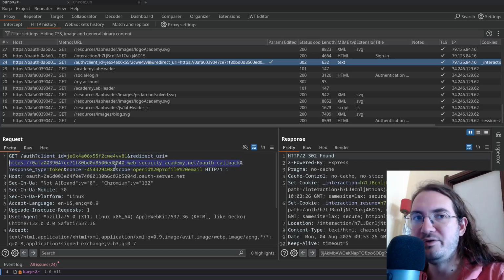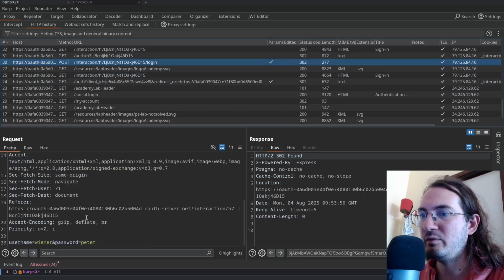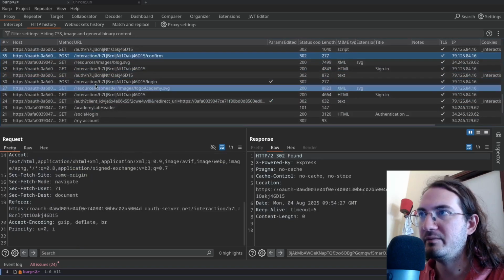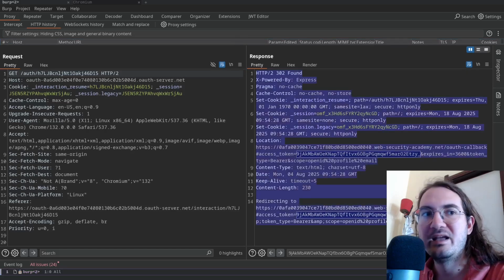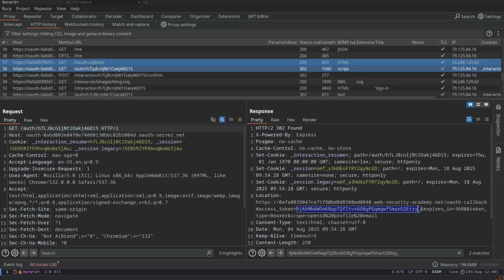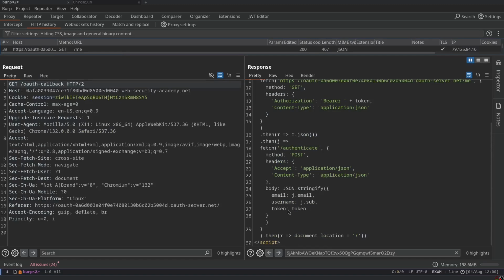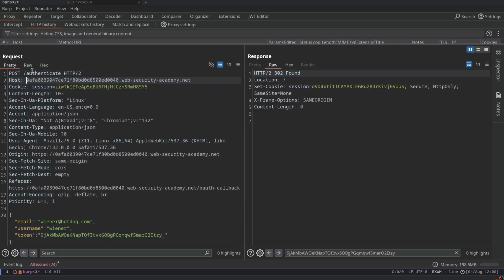This means when you're done with this processing, go back to this endpoint with the data required for the application to retrieve the access tokens. Then, here we put our credential, here we say confirm, and at that point, we get this found from the OAuth server. Now in this found, you can see the redirect to the original server, the client application, with this access token. And then the client application, in this JavaScript, basically here, uses the access token to generate this authenticate endpoint. So this is the authenticate with the client application, and it uses this token.